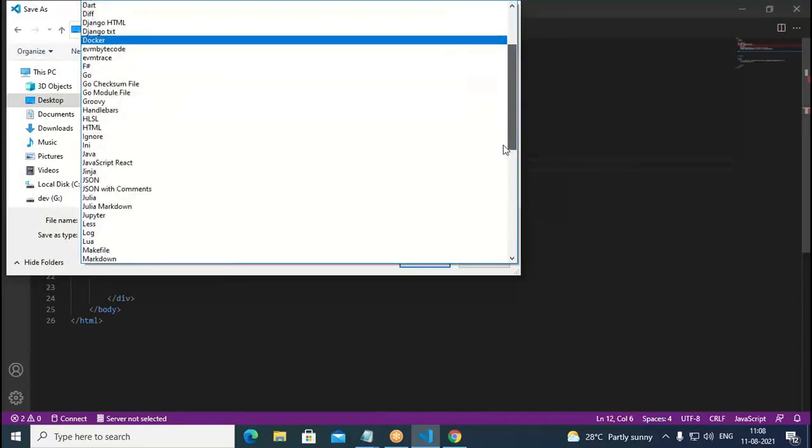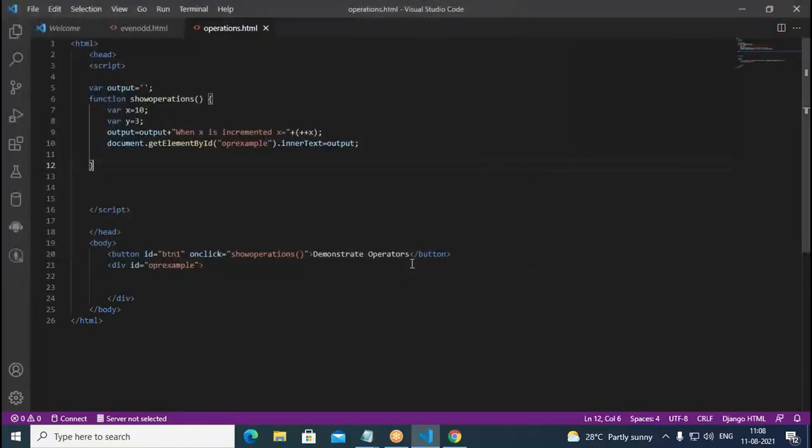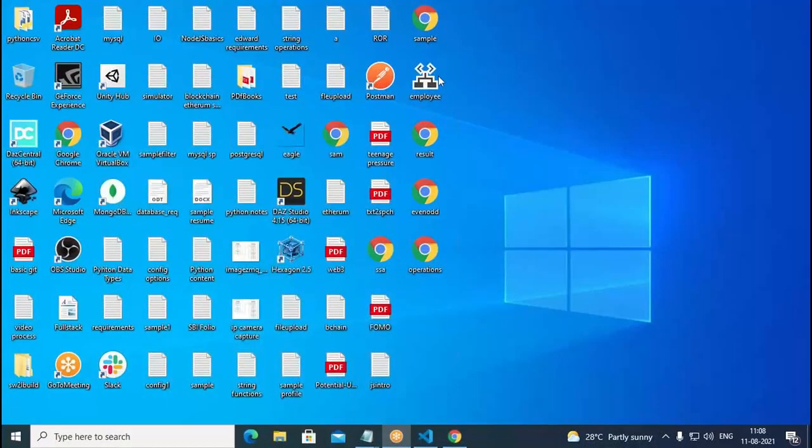So I go with the HTML now. Now save this. Now the errors disappeared. Okay, errors got disappeared. Come to this one. Now try to run that operations. So when I click on this demonstrate operators, it says when x is incremented, x equal to 11.